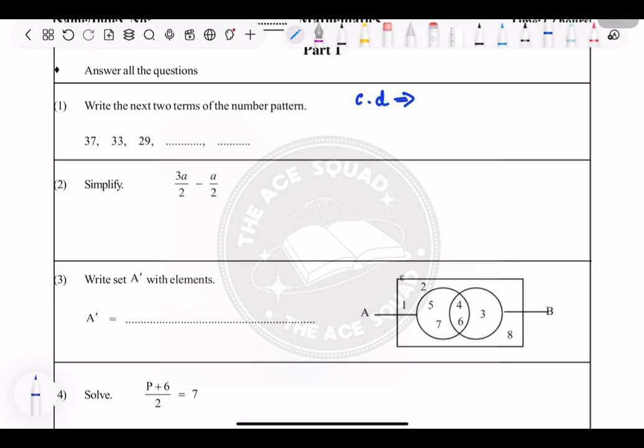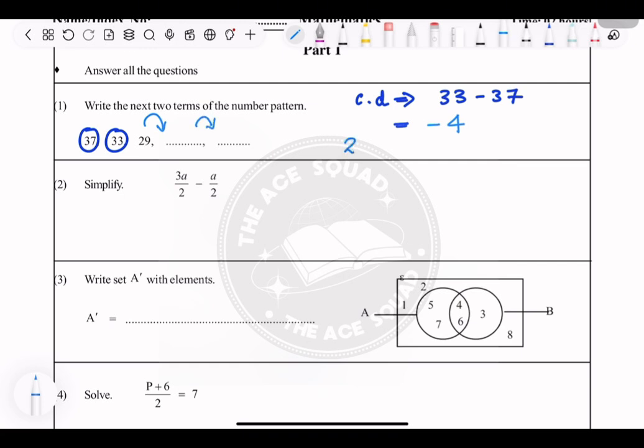So let's choose the second and the first terms, which is going to be 33 minus 37. You must always subtract the previous term from the term that you choose. Okay, so you'll get a negative common difference, which is going to be minus 4. So basically, whatever the terms that are coming after a term is going to be minus 4 of that term.